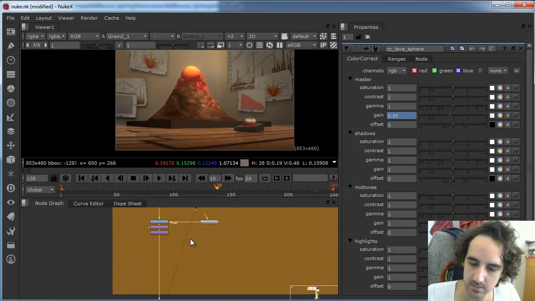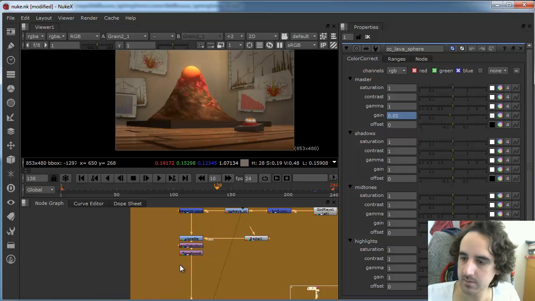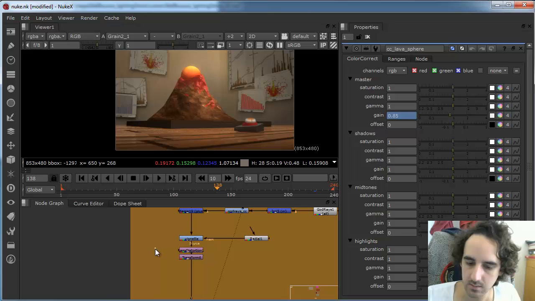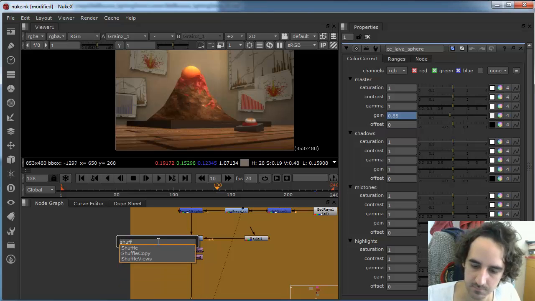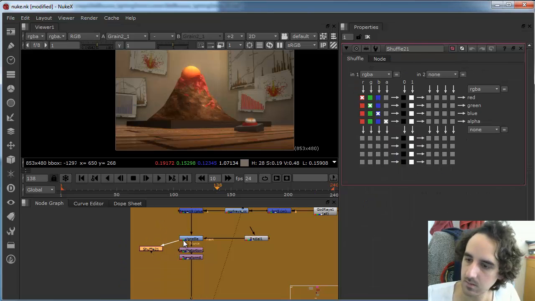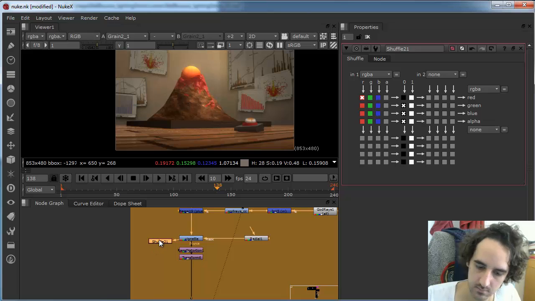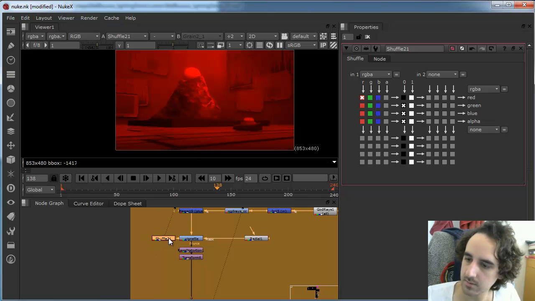So you take the red channel, you take the green channel, you take the blue channel, and you separate them, okay, and then you plus them all back together, so they get the exact same image.